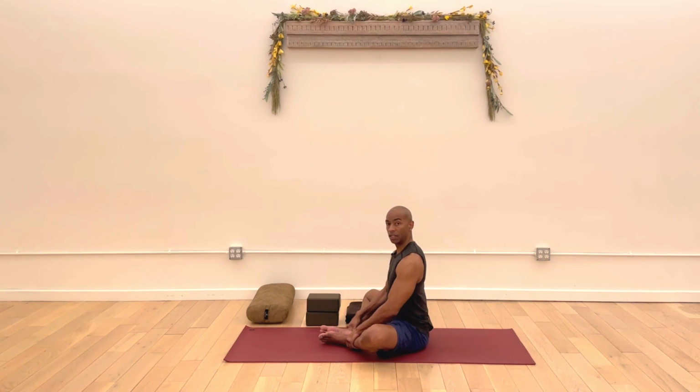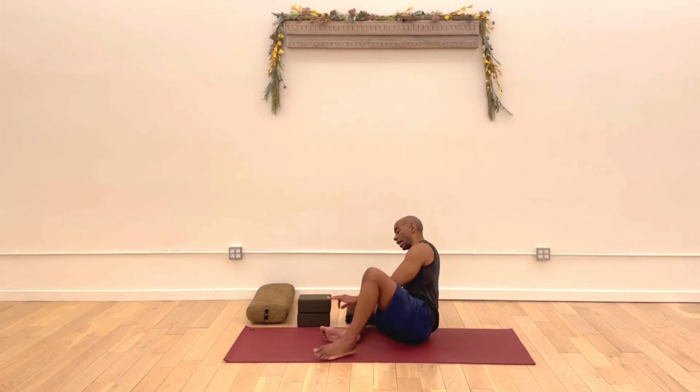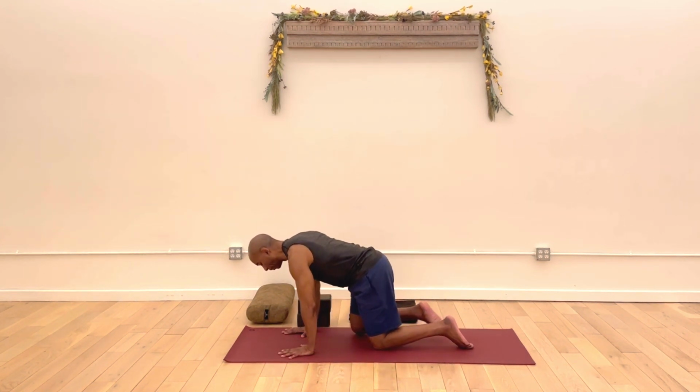Alrighty, I think we've broken down what we need to start getting into our half moon pose. And again, you'll need those books or blocks handy. All right, let's maneuver our way back to a standing position. So I'm just going to kind of lean to the side and swing the legs around to the back so I'm on my hands and knees.